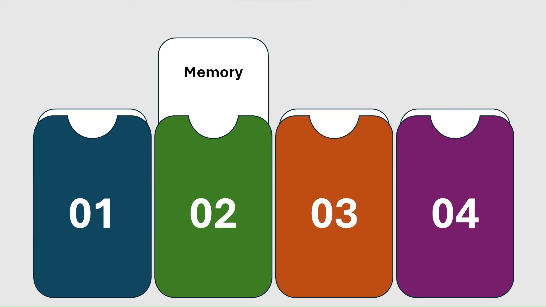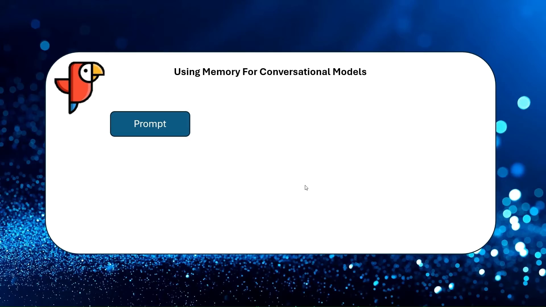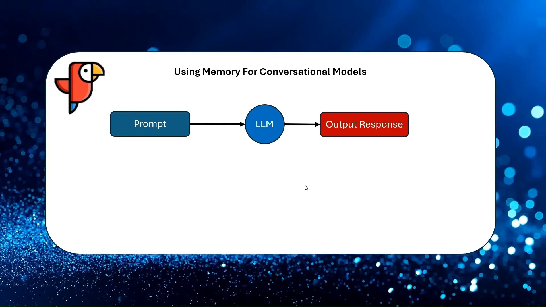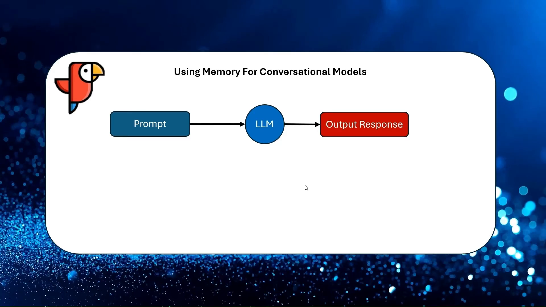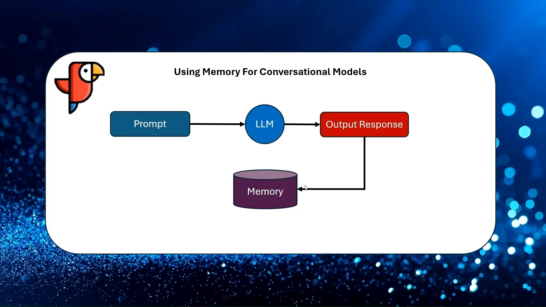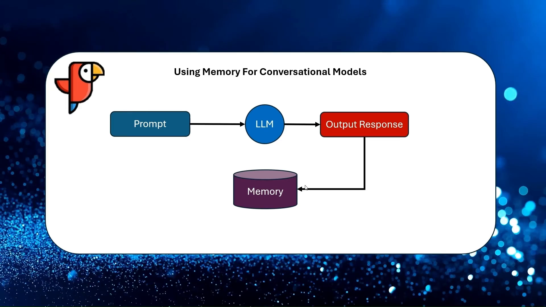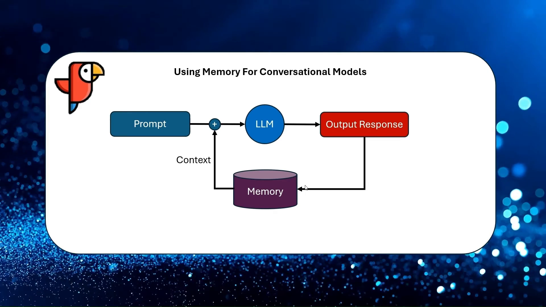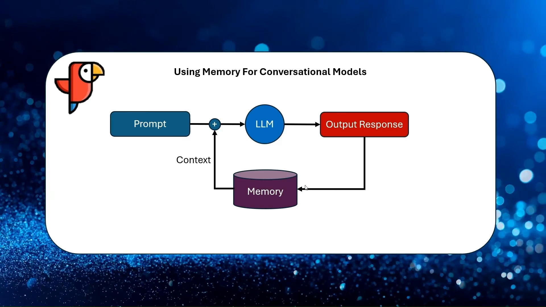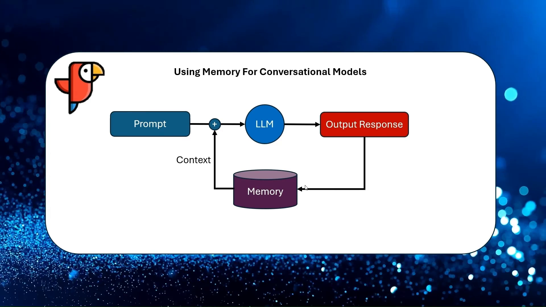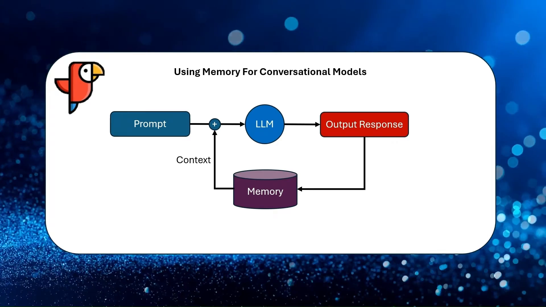In the next part, we talk about the memory system of LLM chain. To build a chatbot and have a conversation with it, the chatbot needs access to the previous chat history or conversation so that it can generate more relevant responses. This can be done by storing the previous model responses in a memory and including them in the new prompt for the next user queries. Using this approach, the previous chat history can be used as a context for the new prompt, and the LLM model can generate more relevant responses.